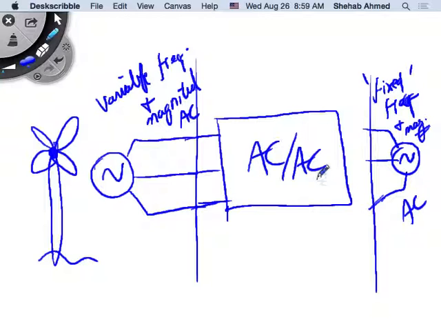Industrially, this is never used. As far as I'm concerned, this is not used at all industrially because they're very complex. The AC to AC converters are very, very complex. The number of switches is huge, and they would benefit from the existence of a bidirectional power switch. There is no bidirectional power semiconductor. There's a lot of research. I don't think there's a commercially available bidirectional power switch as such.